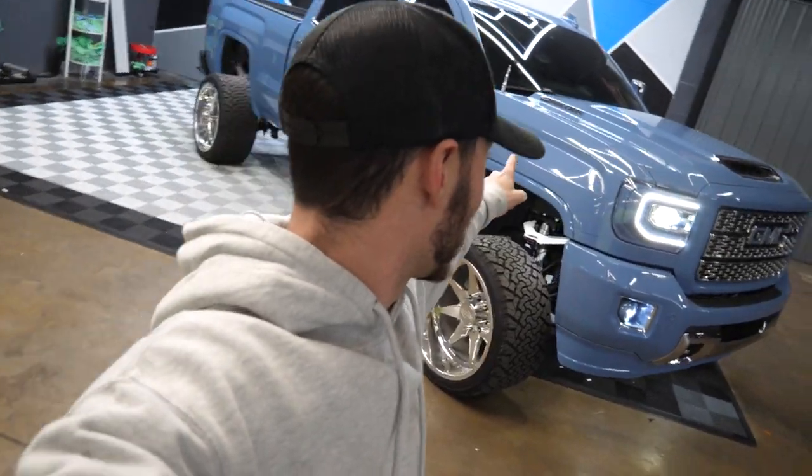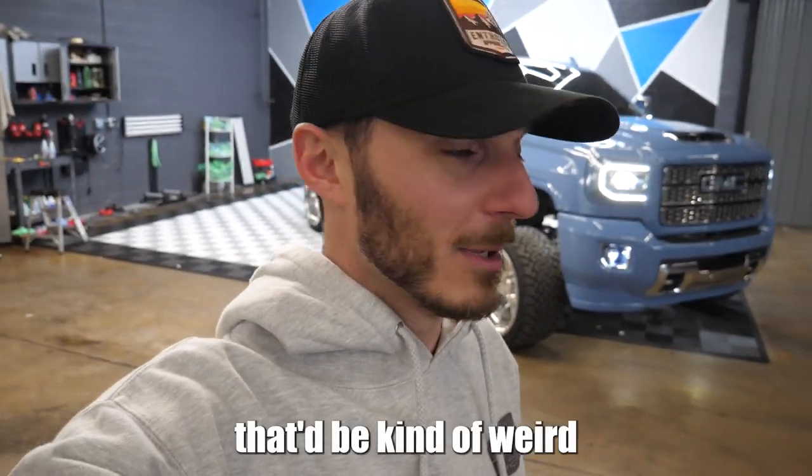All right, guys. So that's a quick little look at the body. The only thing I did not mention is the enthusiast polished bullet antenna. We've got that on the truck. They come on all of our trucks except Dodges, because we can't outfit them because they have them on the roof, and we're not going to make a roof shark fin. That'd be kind of weird.